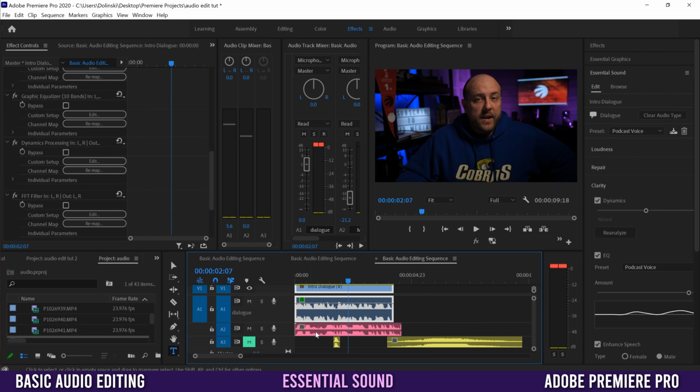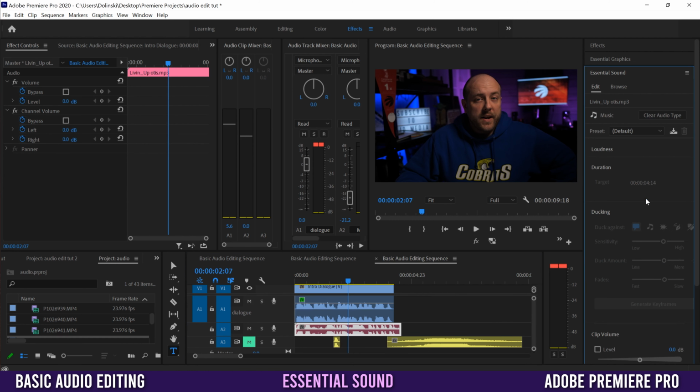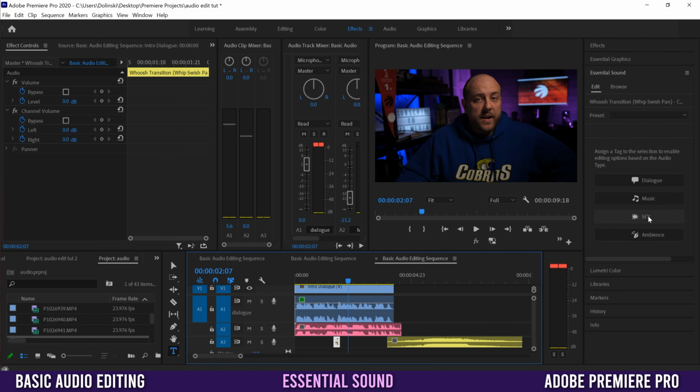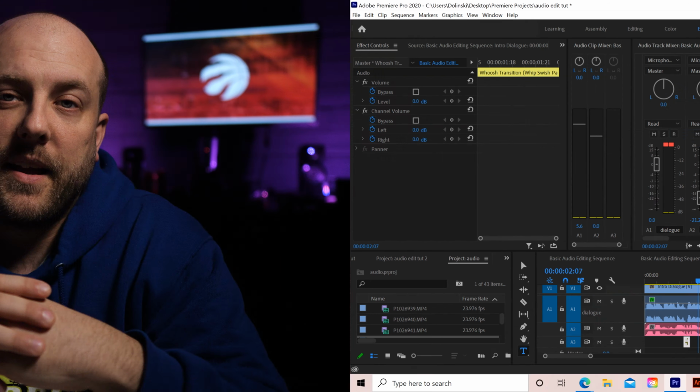And just quickly, if I go over to click on music here and select music as my type, you're going to see that there's going to be different drop-down menus that you can mess with for each one. So I'm going to go over to this sound effect and click sound effects, and you'll see again, there's different ones than we had before. And that's it. That's all I have for my intro to basic audio editing in Adobe Premiere Pro.